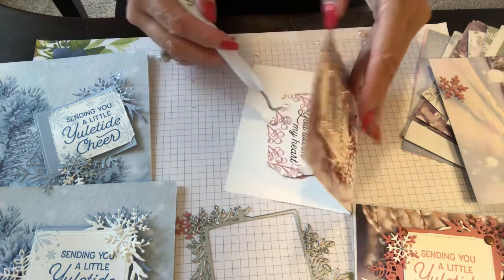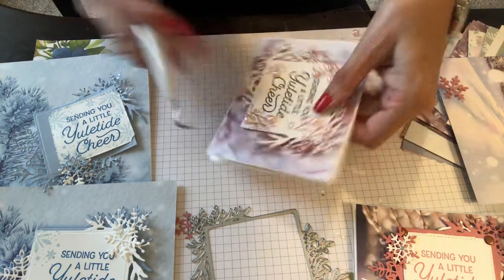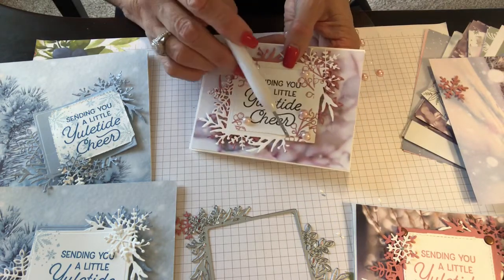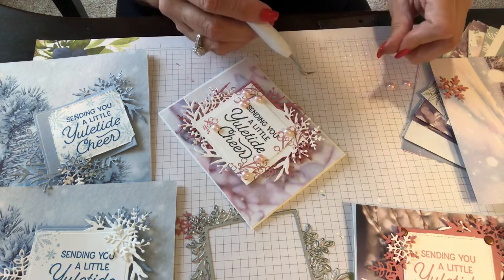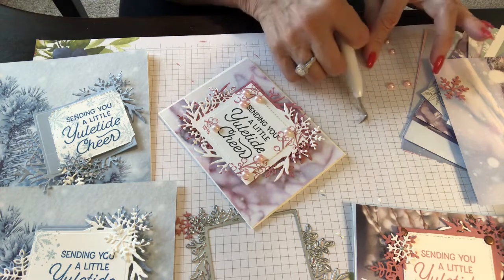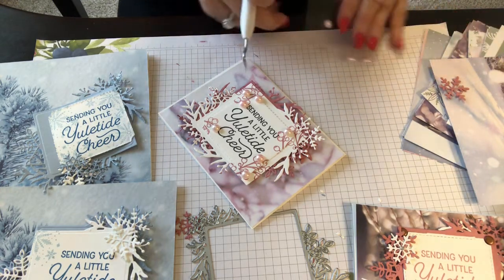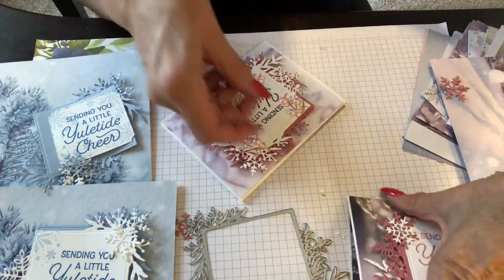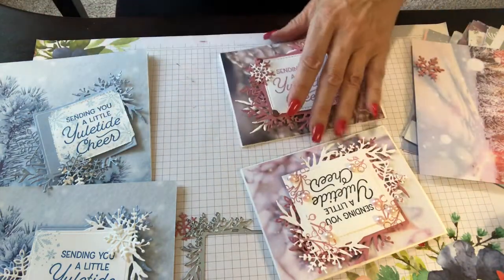And then if I'd had the Wink of Stella, I would have used that, but the pearls are looking just as good right now. And then the other die cut is this really pretty square seam that goes with this whole set, and I used that. Hold on, my pearls are on my hand and it won't come off. There we go. Okay, so these are my two A2 size. Pretty cute, pretty easy peasy.